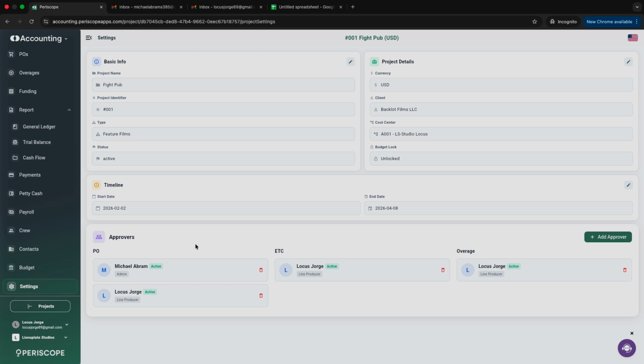This is where you're going to set up approvers for all of your POs, your ETCs, right? So what line producer, production manager, accountant, that sort of thing is going to be approving, and who can be requesters as well. So, like a normal film will have your coordinators, right? For your art department, right? They would have a coordinator that would be even requesting POs and that sort of thing. So this is where you set all of that access. And that is the project level menu.